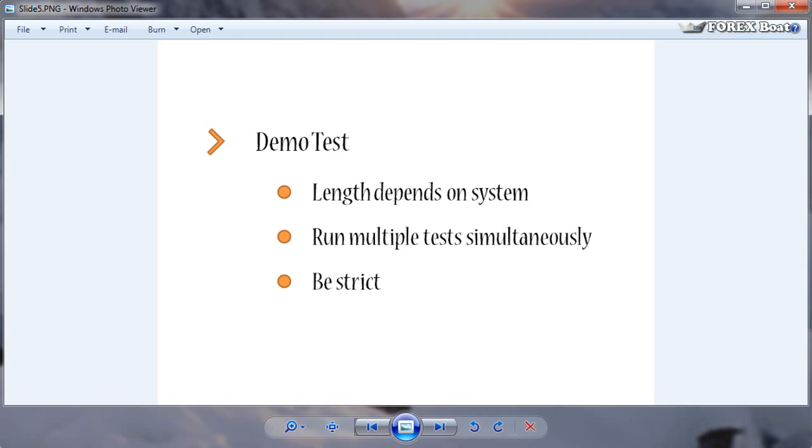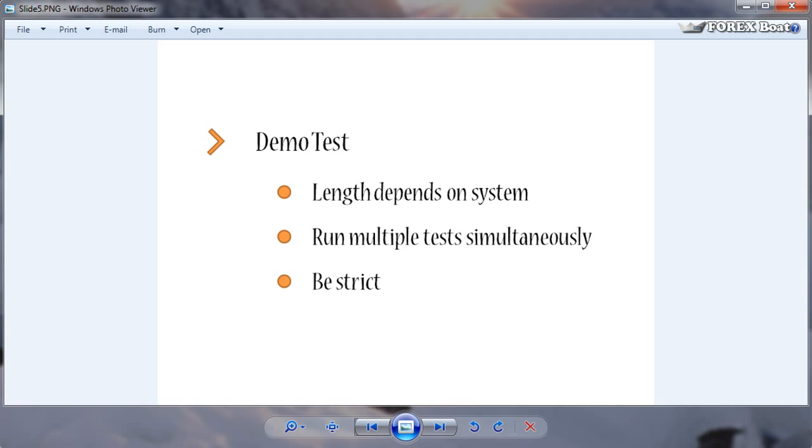Generally, also don't run the demo test for too long, because sometimes, especially with expert advisors working on shorter time frames, you will notice that the market conditions can change. If you're running a demo test for a month, or even 3 months, what is at the end of your test period can be different from the start, and your expert advisor set might start underperforming by then.